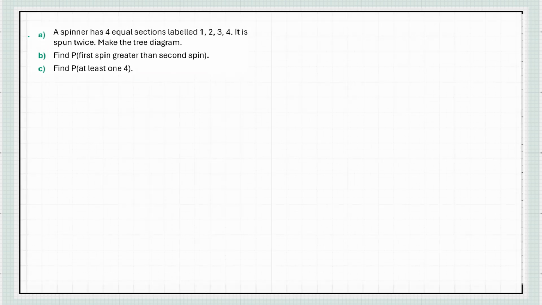Alright, here's another one. So when we're looking at this one, we have the same exact one as before, but we're going to look at it a little bit differently because we're going to look at some compound outcomes. Right, so we have 1, 2, 3, and 4, and then 1, 2, 3, and 4, 1, 2, 3, and 4, and 1, 2, 3, and 4.